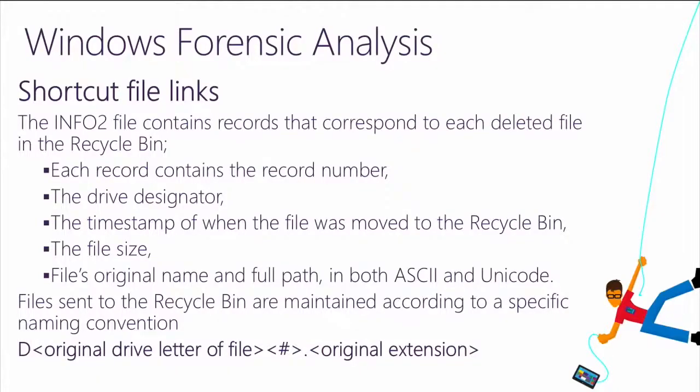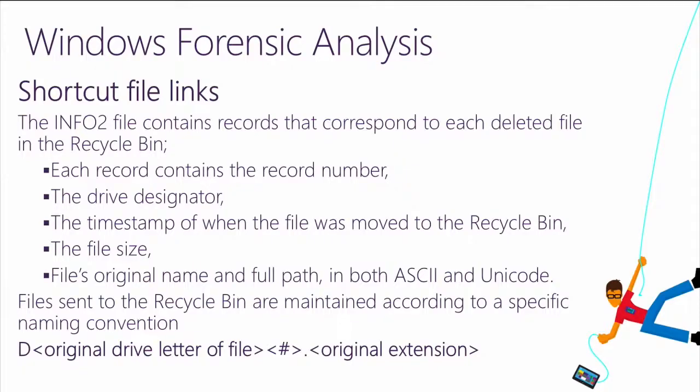But you're right, it's also a way of getting it out. Okay. After that, we should be able to know how Windows works. Windows usually creates shortcut file links, which we call INFO2, which contains records that correspond to each deleted file in the recycle bin. It has a record number, the drive designator, and a timestamp showing how and when it was moved to the recycle bin.